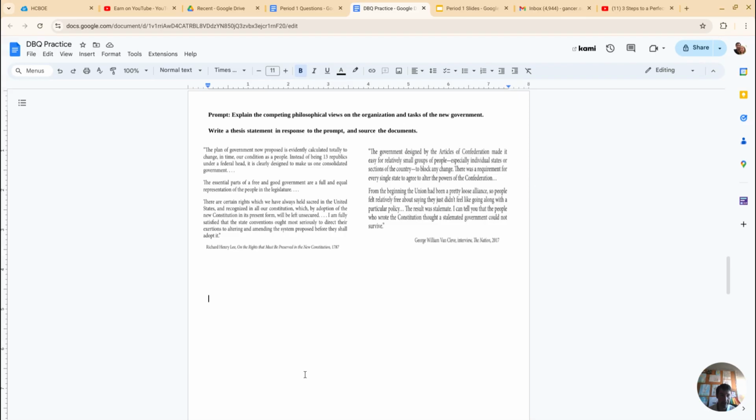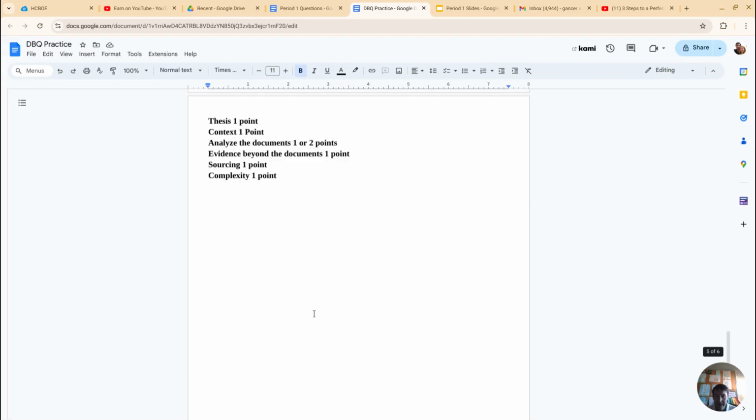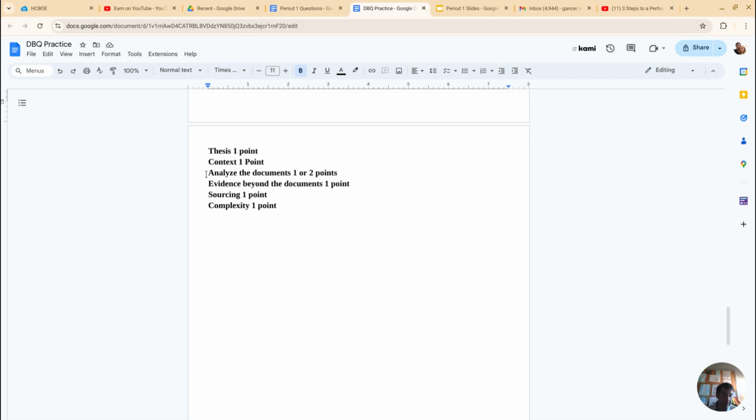Back to our next part. Most of your paper is going to be analyzing the documents, okay? So again, analyze at least 6 documents. You need to address the documents, point them out, explain them, and connect them, and try to group them together, if nothing else, based on how related they are. Maybe they agree. Or maybe you can group them based on a historical theme. Maybe they're both economic, or this one's social, or whatever.